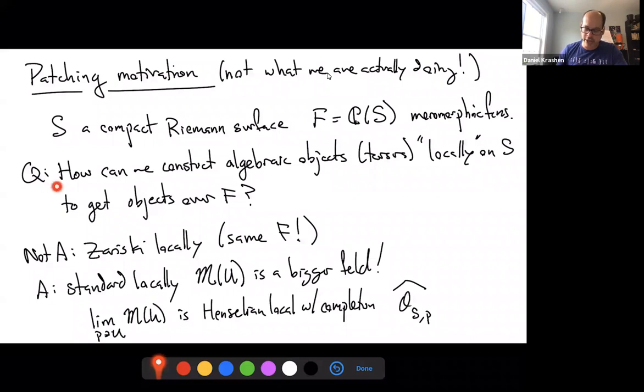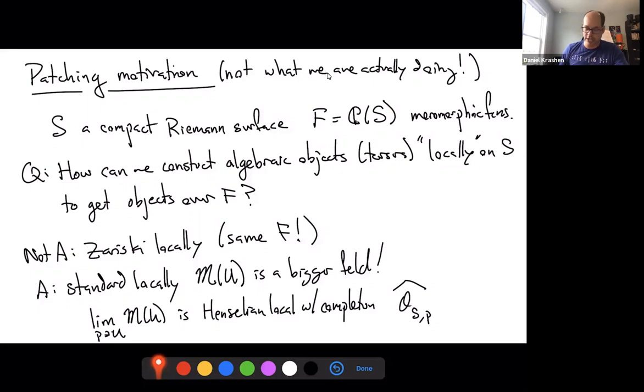A natural question you could ask is, how can we construct objects locally on S to get objects over the field of meromorphic functions? We would like to use the geometry in S to understand this field of meromorphic functions.